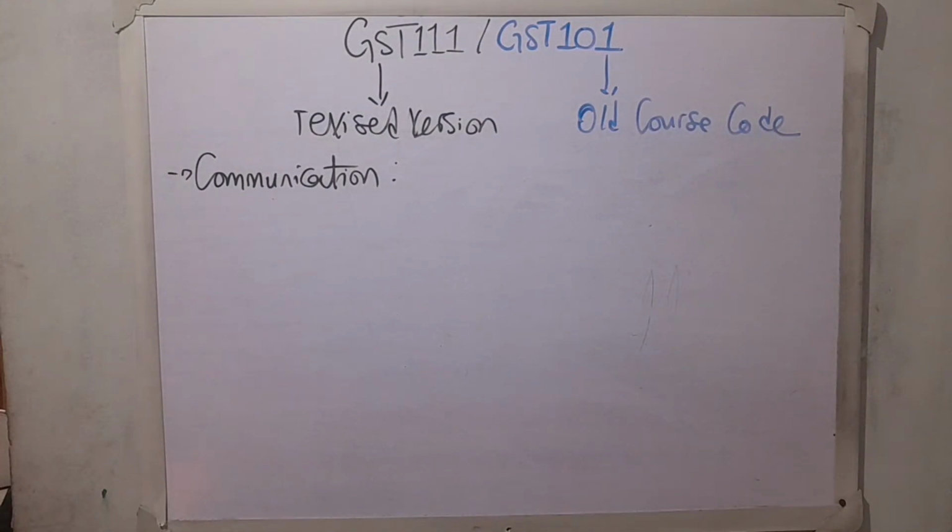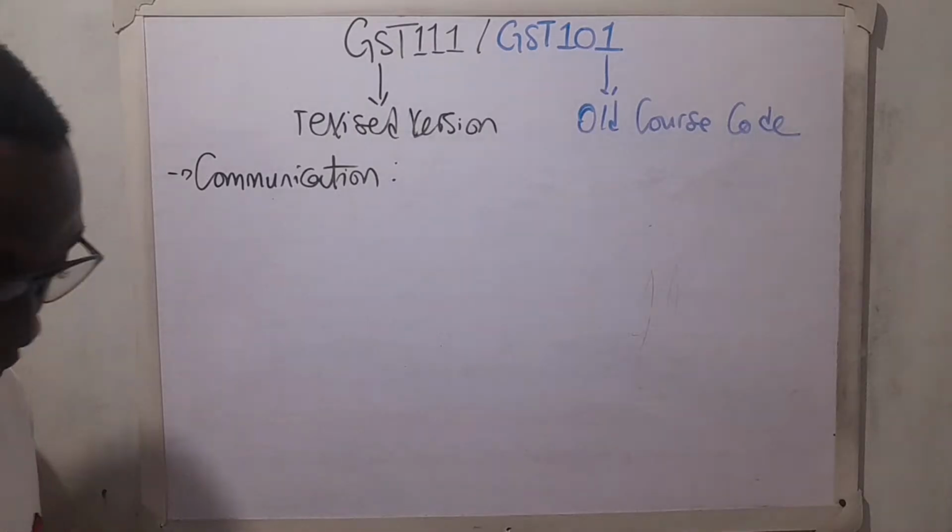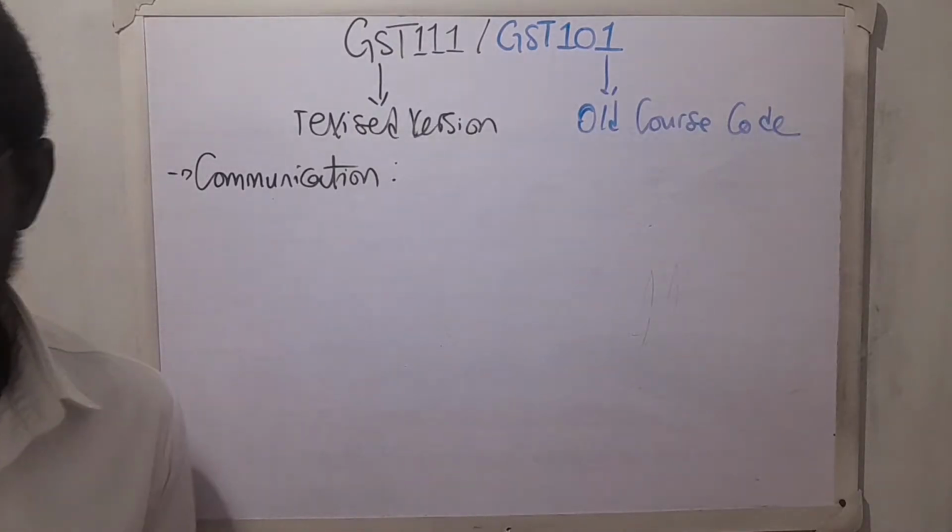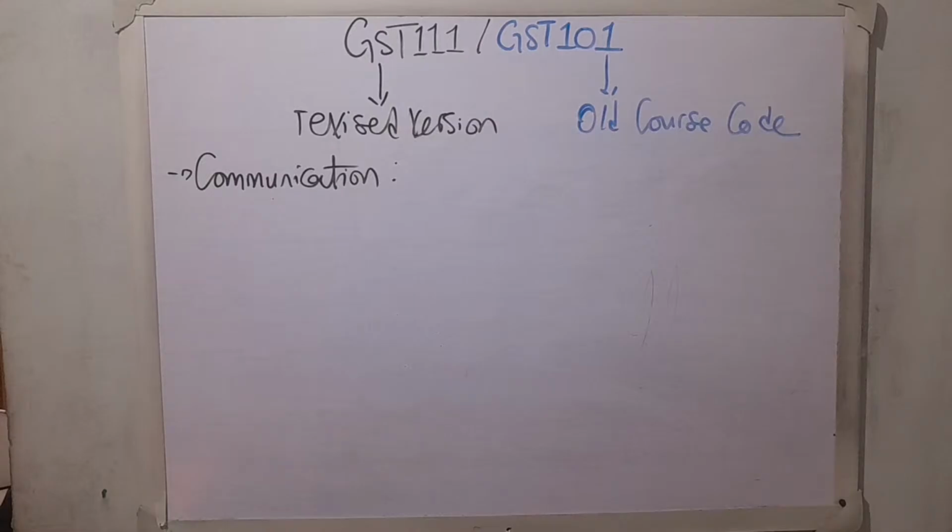So if communication is so important to the existence of a man or a woman or mankind, then what is communication itself? We can consider communication from different points of view, from different perspectives. We can consider it from the perspective of the tutor and instructor, communication as a student, and so on and so forth.